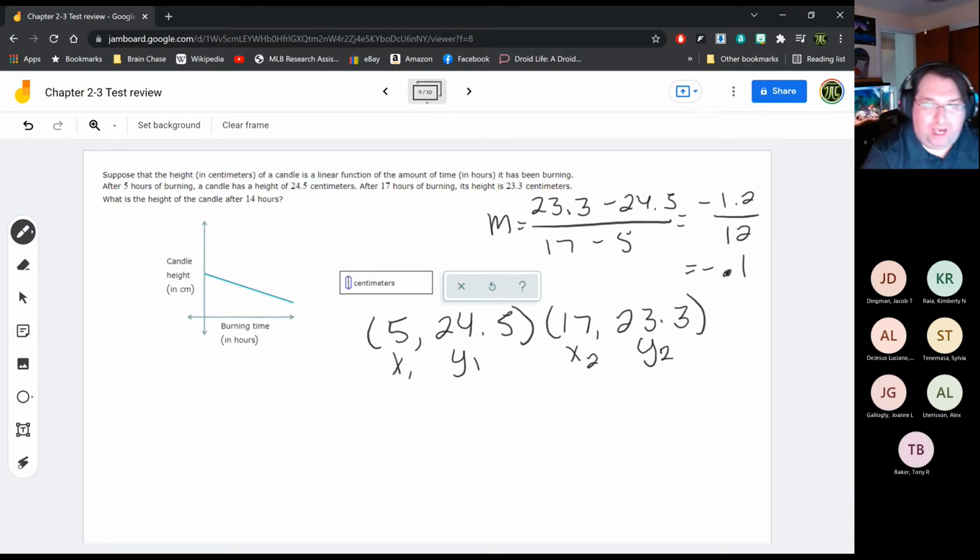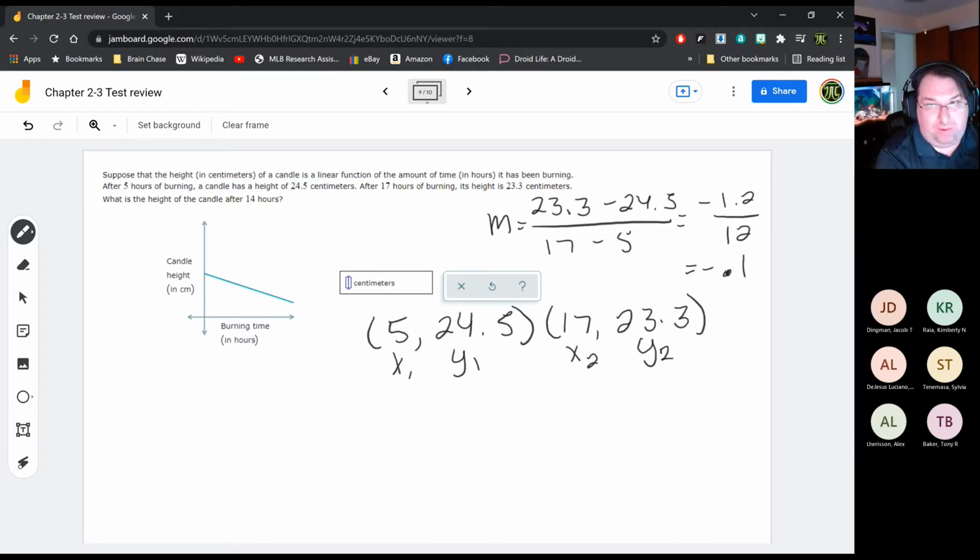In this problem, you do want to get your slope as a decimal. It'll come out to be a nice decimal, not one that goes on forever. This one comes out to be negative 0.1, which makes sense because the candle, as it's going down, should be negative. If the line's going down, your slope should be negative. If you didn't get a negative slope, you might have mixed up your points when you plugged them into your slope equation. And it should be a nice number. If you flip this one over and do 12 divided by 1.2, it gives you a different type of number, not necessarily very nice. So there are a couple little things you can use to make sure you have the right answer, even without knowing exactly what you're doing.